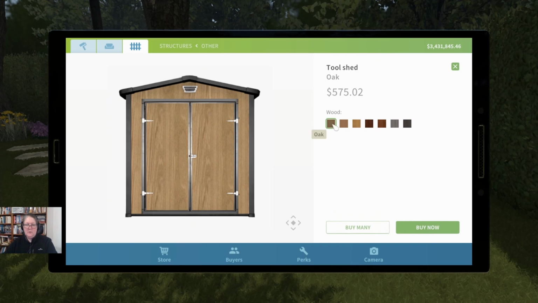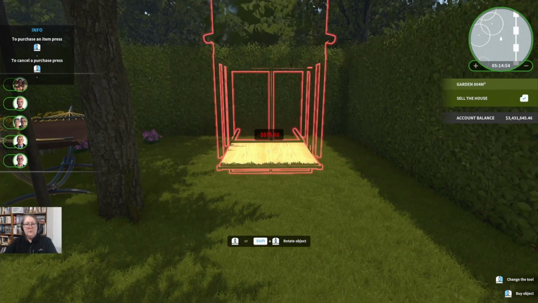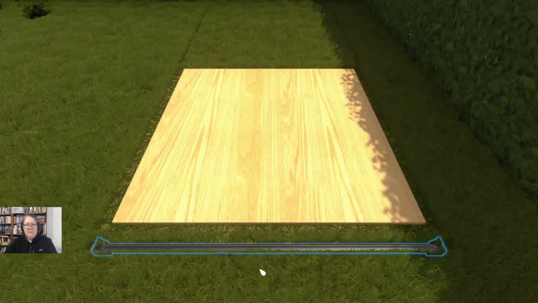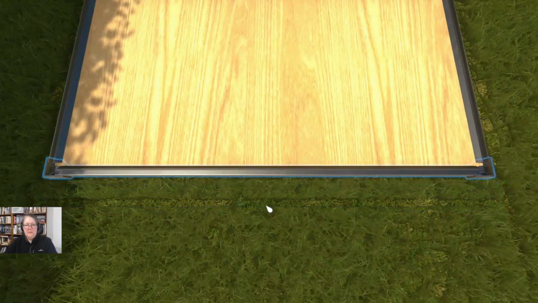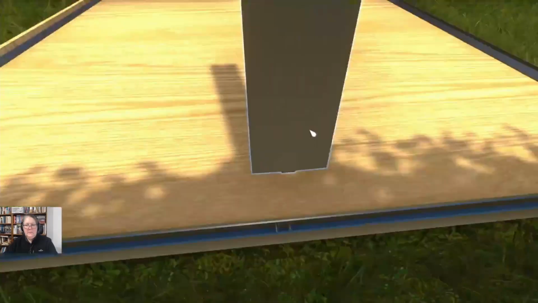Alright, so we are on oak, hickory, pine. Alright, we'll stay with the oak. I just want one. I'd like the doors facing this way. And we'll assemble it. Hopefully I put it round the right way. I'm a little worried now. Oh no, there we go.